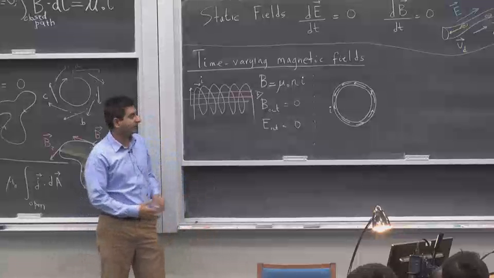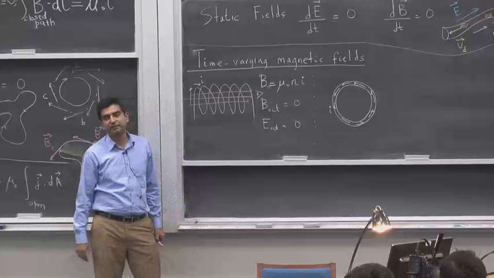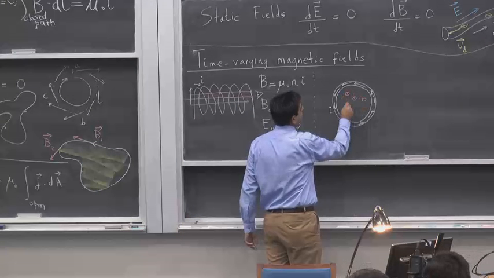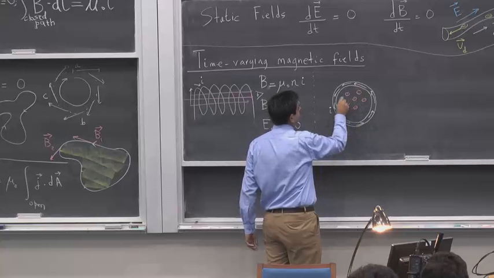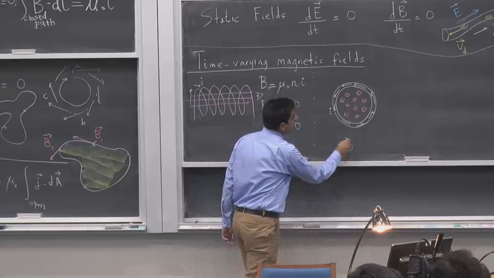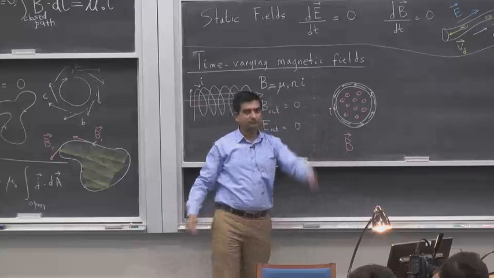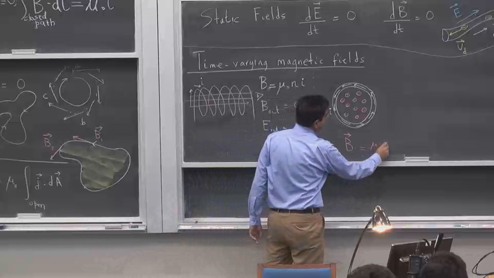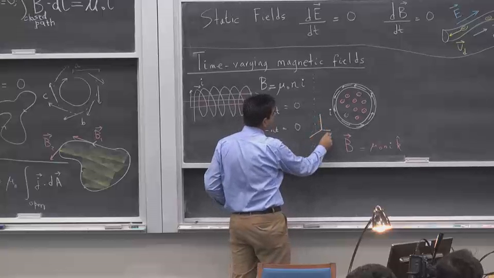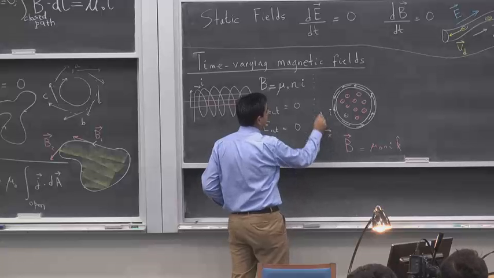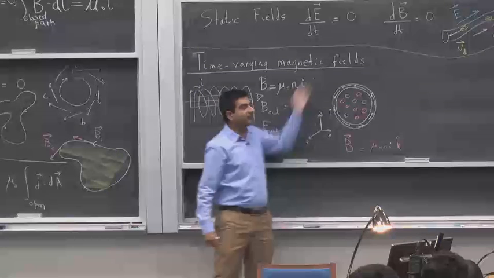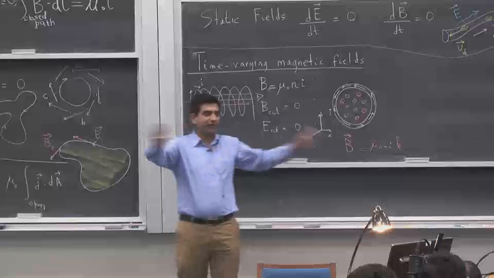Now this produces a magnetic field. What's the direction of this magnetic field? It's pointing out of the plane of the blackboard. So this B is pointing out of the plane of the blackboard. It's mu naught n I, say some unit vector k. If I define my axes like this is x, y and z, so z is coming out of the plane of the blackboard, so this is the direction of the magnetic field coming out. Now there's no magnetic field outside because it's a long slender solenoid. There's no electric field outside.